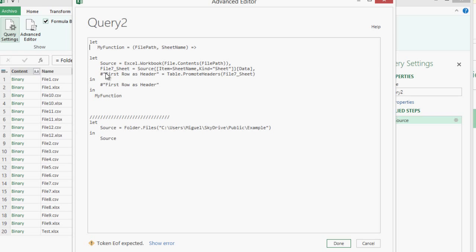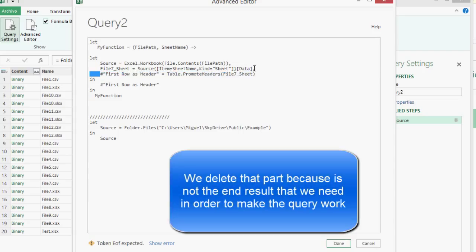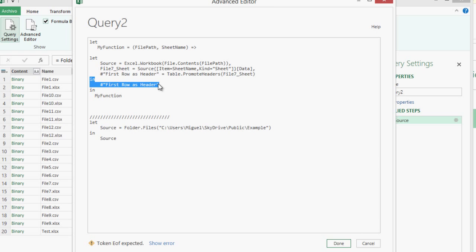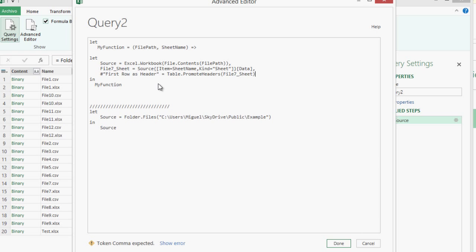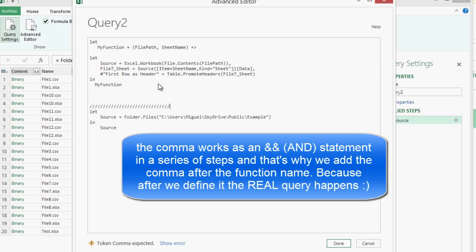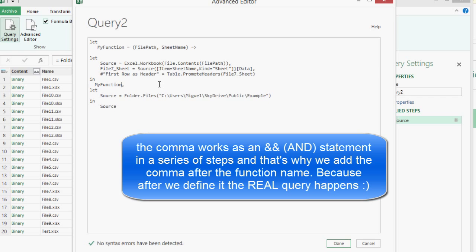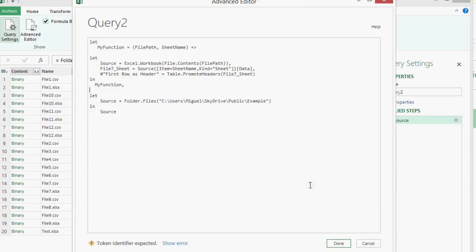Anything above here is the function, and then the actual query that we just did, which is getting information from the folder. So here I'm going to define the function, which is basically this one, and it's going to be doing this, and I want to do this, and then I'm going to create this. And I'm missing something.